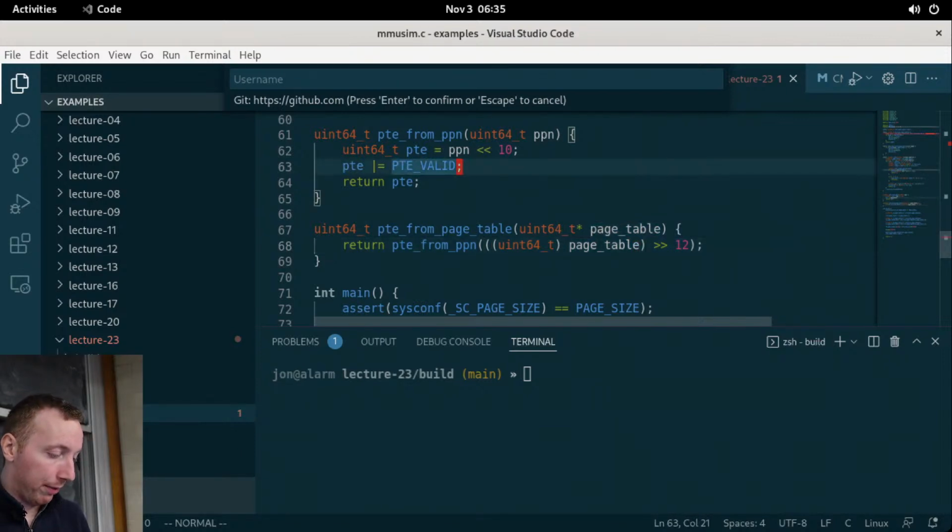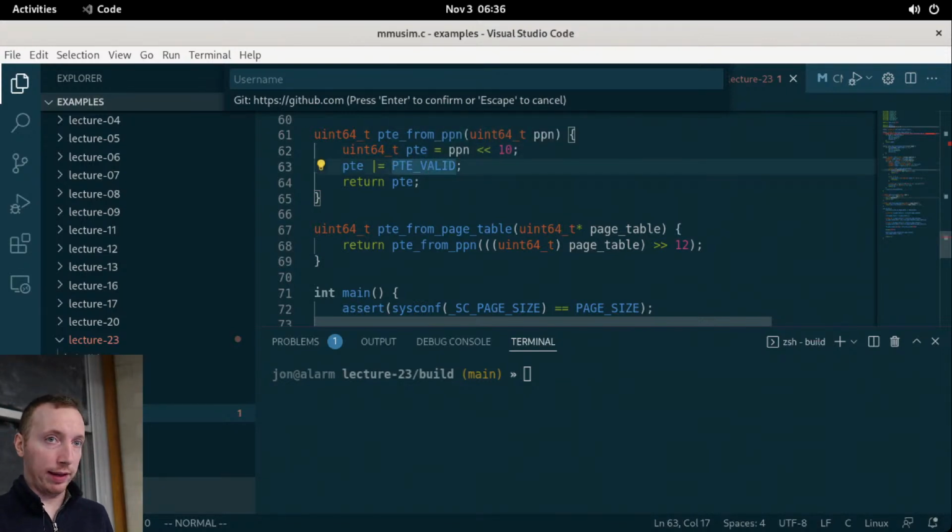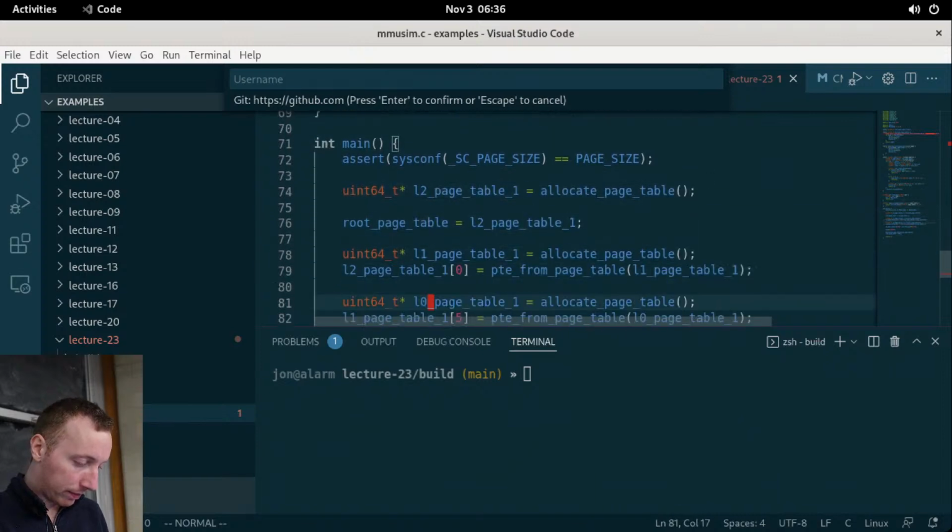And then if we have a physical page number, if you look at the format of a page table entry, there's 10 bits that are meant for all the permissions and everything like that. So we just shift the physical page number by those 10 permission bits, and then we set the valid bit. For this, we're only going to care about the valid bit. A real implementation would actually care about read, write, execute, things like that. But we'll just set the valid bit, which would be bit 0 in case you're interested, and return the page table entry.